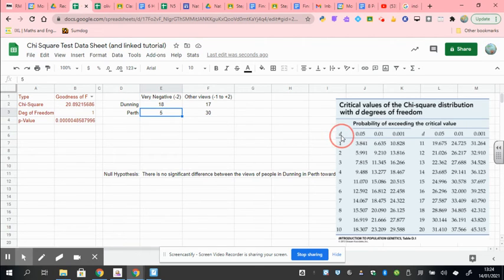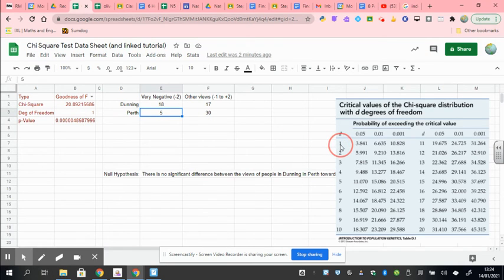I won't explain too much about the degrees of freedom, but it's to do with the number of columns and rows of data you've got. We can see we've got 2 columns of data, that's E and F, and we've got 2 rows of data, that's rows 2 and 3. There's a little mathematical thing that allows you to calculate the D. In this case, it's done for you, and it's 1. So it's the lowest possible degree of freedom you can work with.